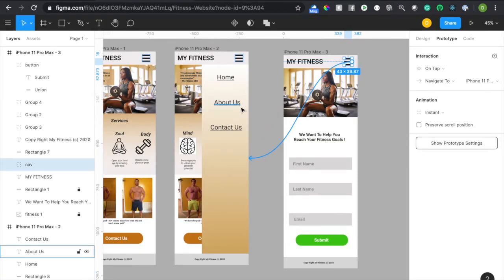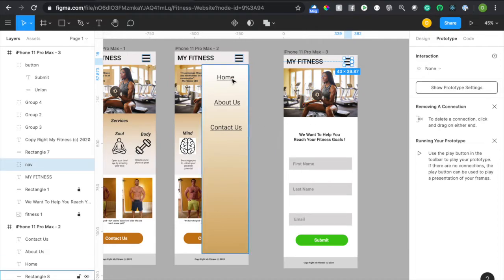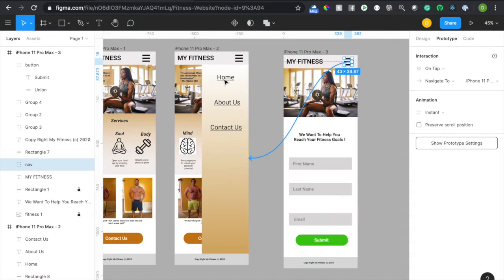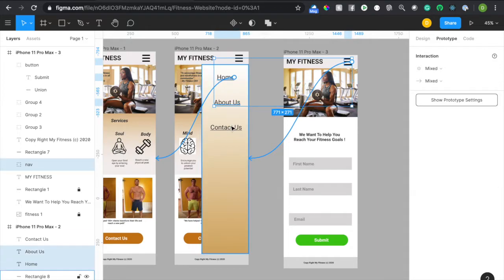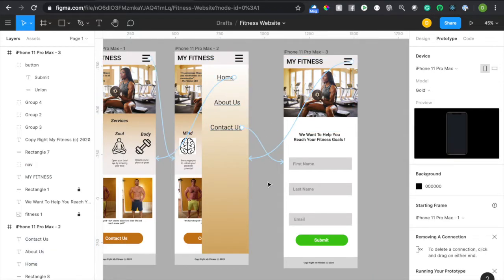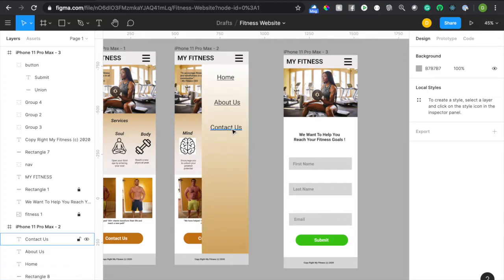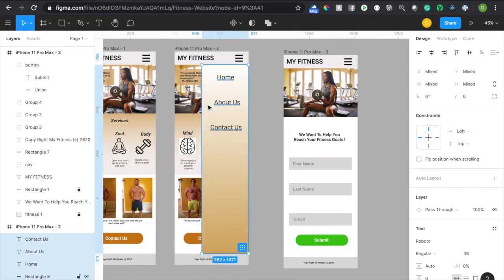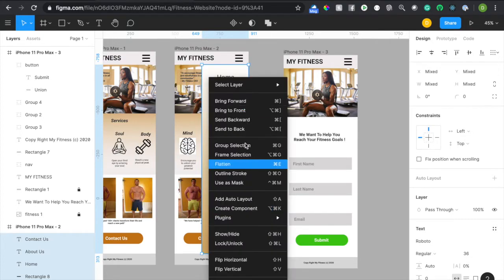So what we could do in this case, we could remove this prototype behavior, and let's go back to the design tool and link these all together and group the selection.